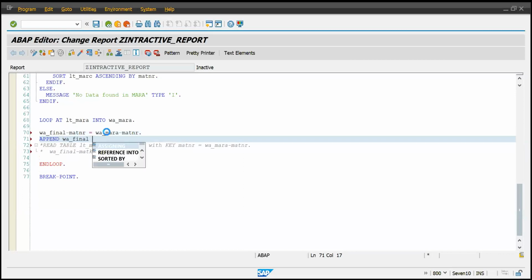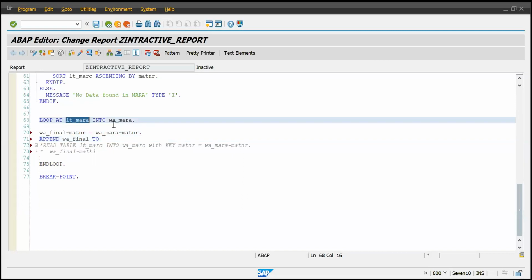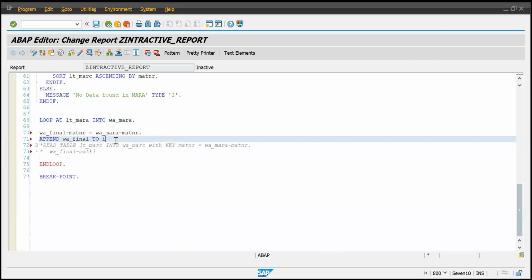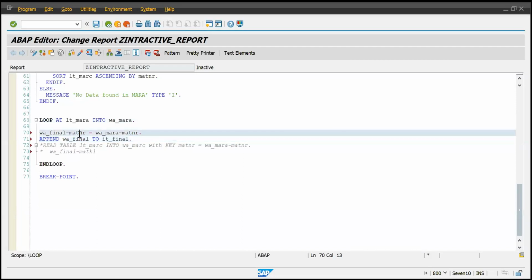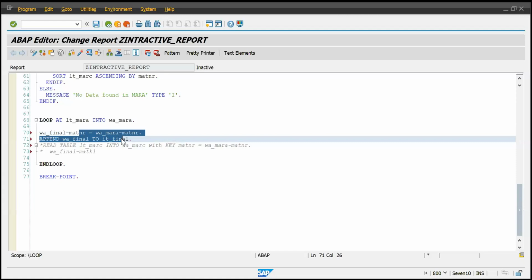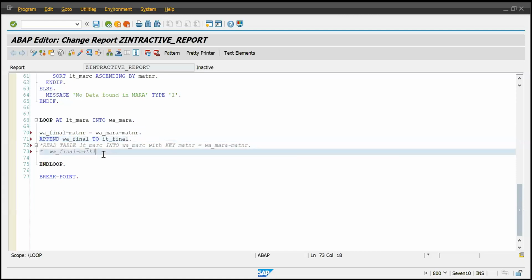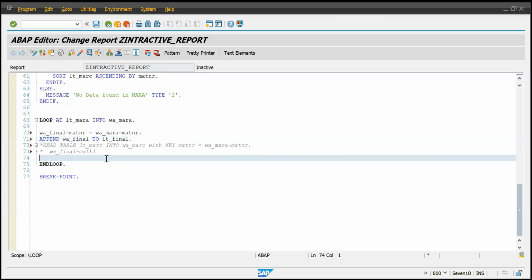That depends on which values we want to display in our ALV or our report. It is not like we have 100 fields and want to display all 100. This is based on the requirement. So this will also work, and it will only show the MATNR field on the report. But if we want other fields also, then in that case you can read this table.